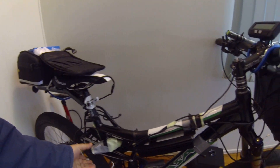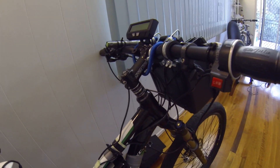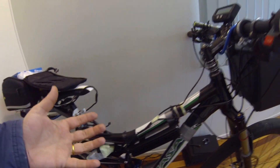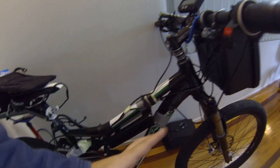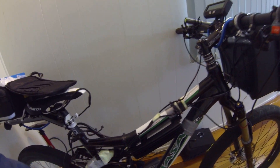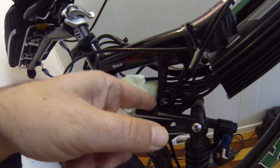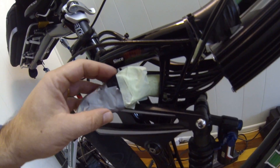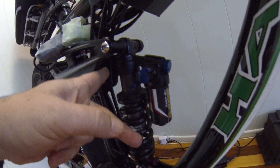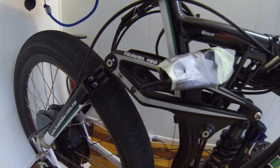All my wires are in temporary positions because I'm still working out my cycle analyst placement and I don't want to lock anything into place. When I've finally got everything set up the way I want it, I'll be pulling everything off and putting it back on again. I plan to use this space in here to tie them all up — any ones that are longer I'll run down here and back up again, and easily lock them away. And I'll get rid of this bloody derailleur stuff.